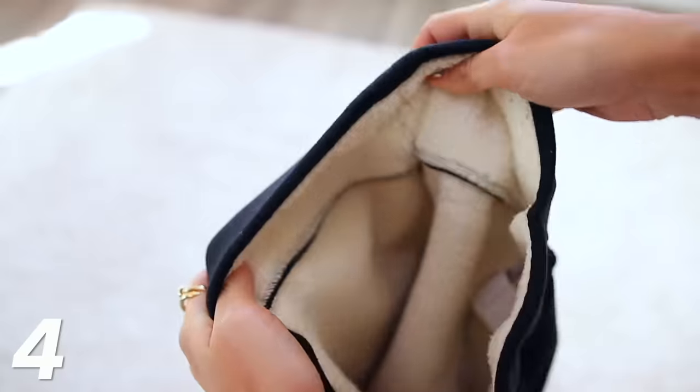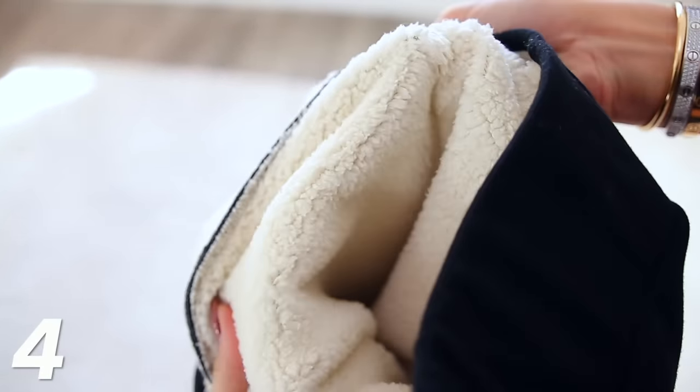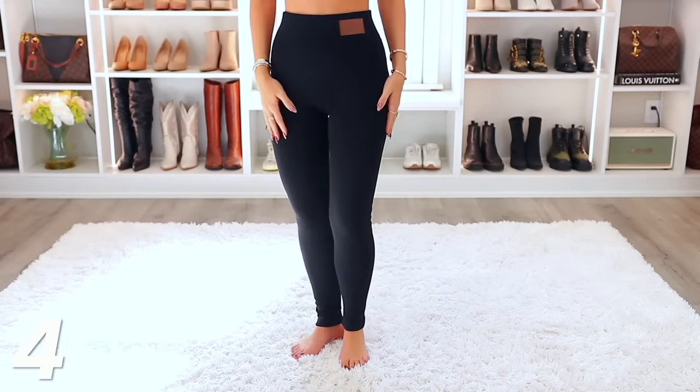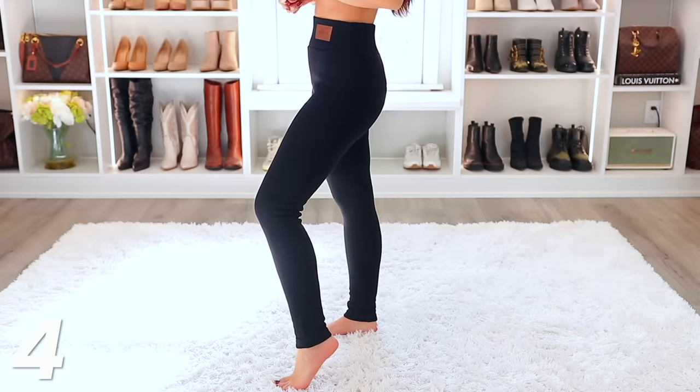These might be my favorite of all of them, just because I am always cold. These are leggings that are Sherpa-lined the entire way down the leg. I love these. I've worn them so much in the last three weeks as it's starting to get really cold outside. It looks like I'm wearing leggings, but it keeps me so warm because the inside is so soft and cozy — a really soft Sherpa material. I feel like every woman needs this.